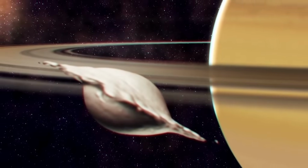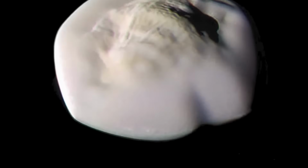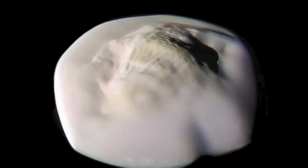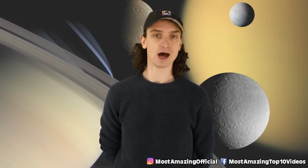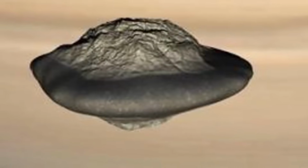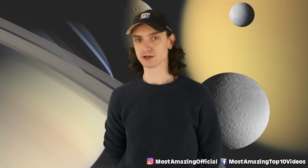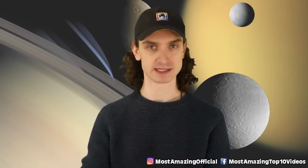Saturn's small moon Atlas looks like a UFO. It's not a sphere at all, it literally has the shape of a UFO. How scary is that? NASA's Cassini spacecraft caught this image back in 2017, and it almost looks like two moons have crashed into one another, and now it has a ring-like edge to it. When new photos came back after discovering this moon way back in 1980, scientists were surprised that this moon is actually really smooth. In 4K, they're like, oh, it's not even the pixels, it's actually really smooth.